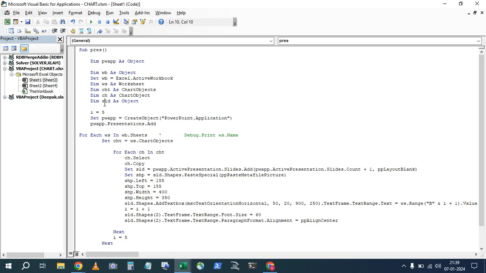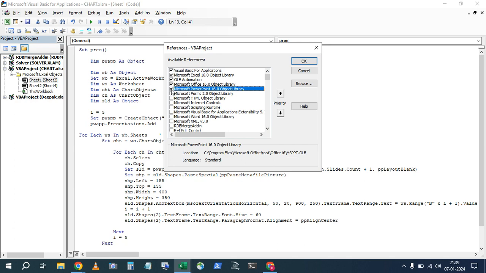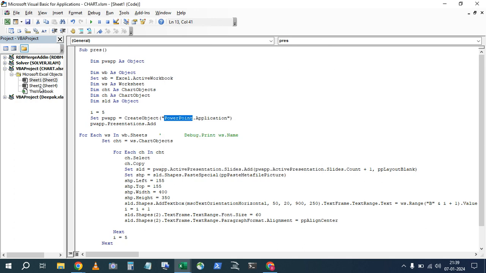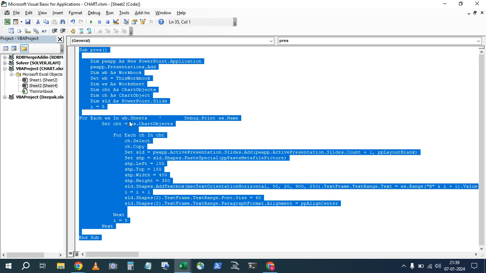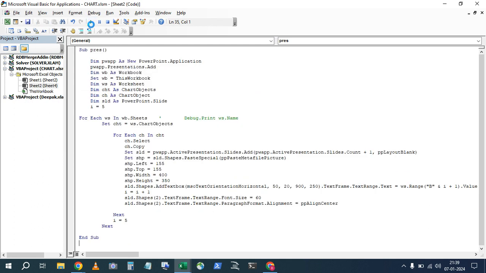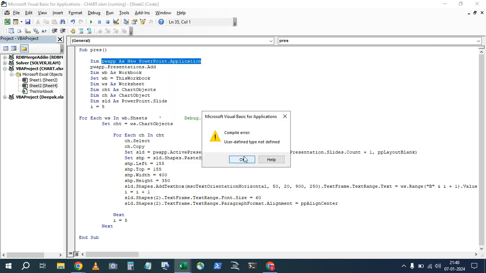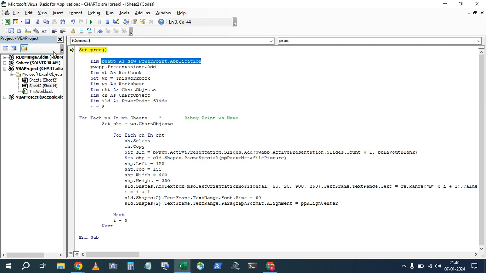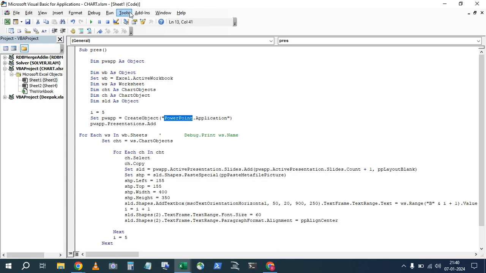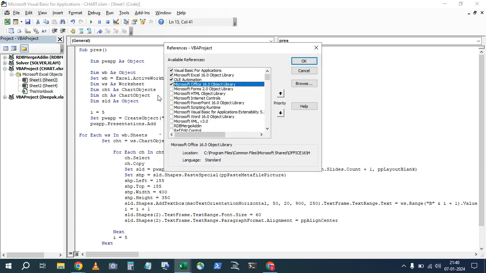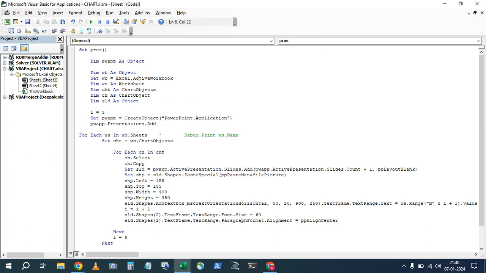Now, if you send this code to anybody, it will create the PowerPoint object automatically. It will not use these references. If you deselect this, this code will not work. Look at this. Slide number two, run, it shows an error because it does not have a PowerPoint object. But this code, because I am not selecting this, will work.